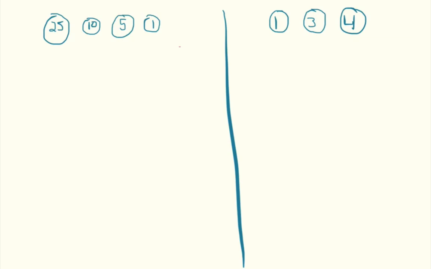Essentially how a greedy algorithm works is it takes the highest value first. So here on the left hand side I have some American currency in coin value, so I have 25 cents, 10 cents, 5 cents, and a penny.